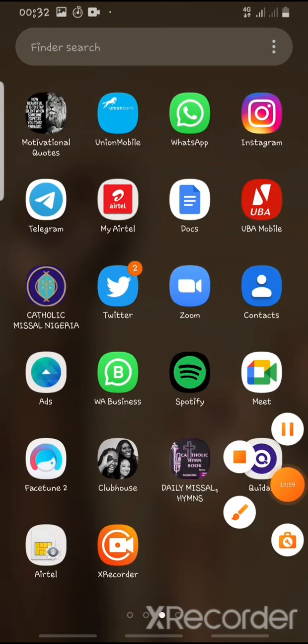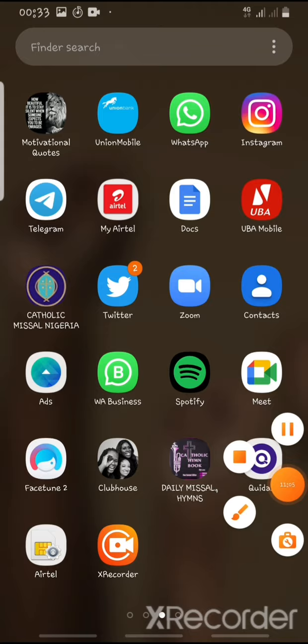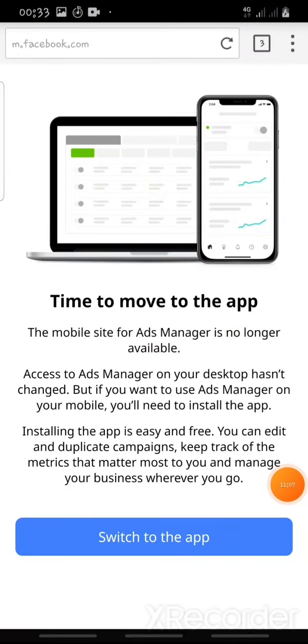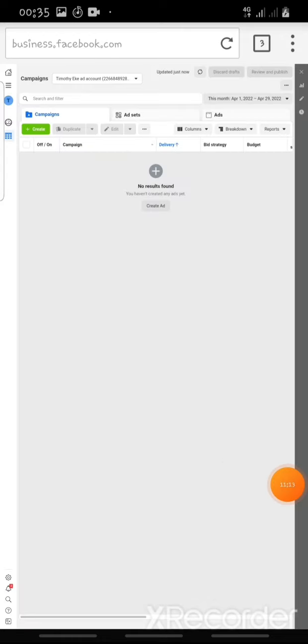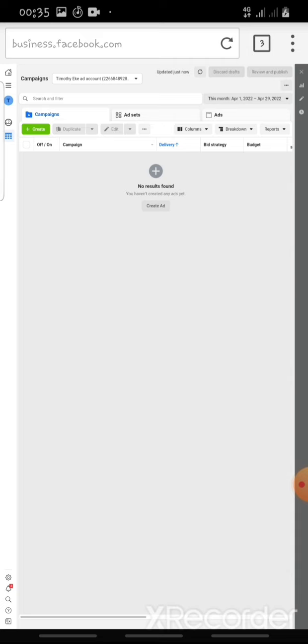So we are going back to the payment setting method, which is where we were before I jumped into this place. We are not going to be switching to the app because we are in the desktop view, so we can automatically set it up here like this.